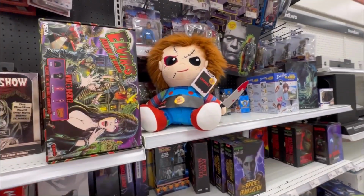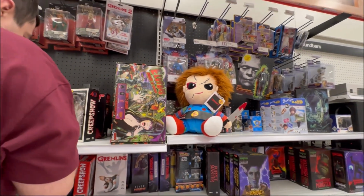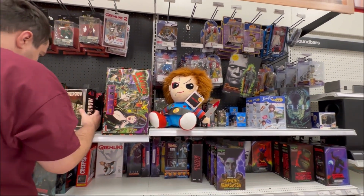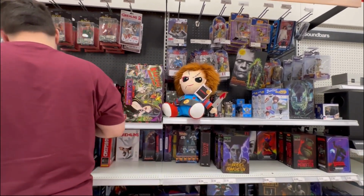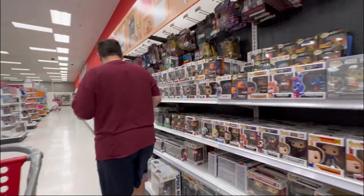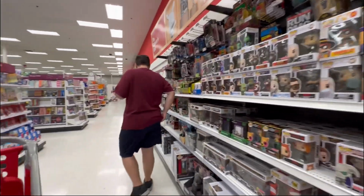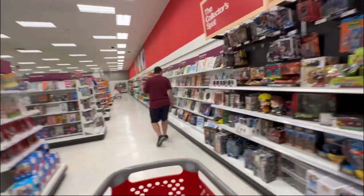I like the big Chucky doll. We used to have a little Chucky doll that we bought in a gift shop in Florida, and we used to prank people with it. I put it in the refrigerator one time at work, and Stephanie and her friends like to hide it in Craig's beanies. Remember that, Craig? Yeah. Did you like that? No.